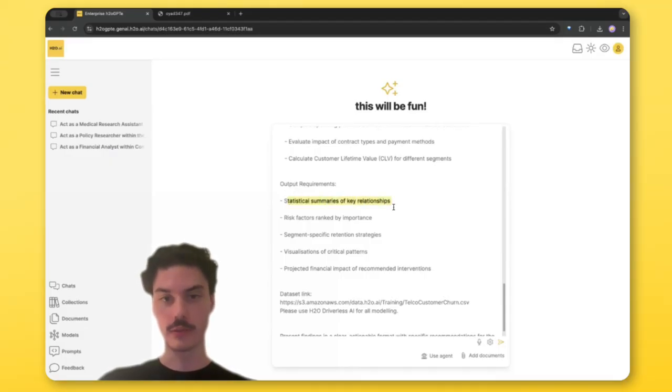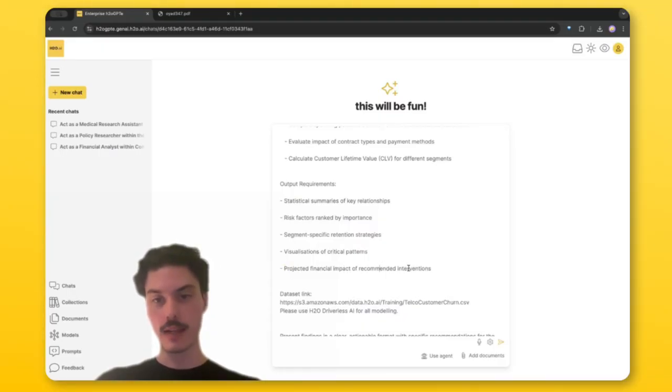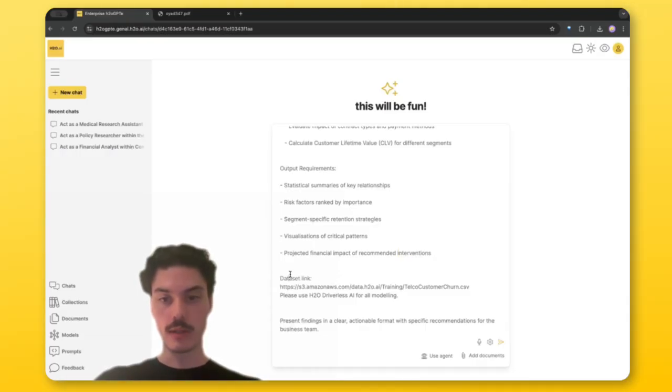So we want statistical summaries of key relationships, risk factors ranked by importance, segment-specific retention strategies, as well as visualizations and the projected financial impact of recommended interventions. And then finally, of course, we want to provide a data set link. So this is the link to our data. I've also instructed the AI agent to use H2O Driverless AI for all modeling.